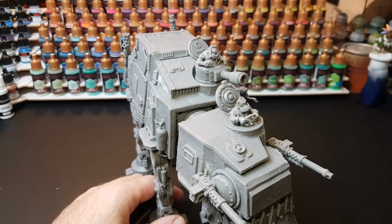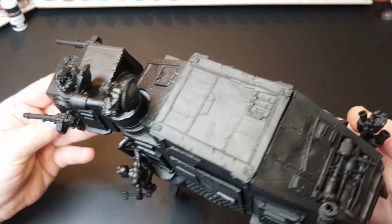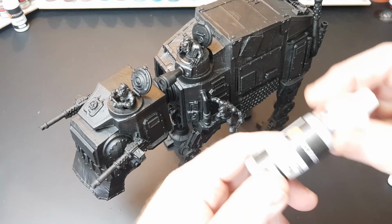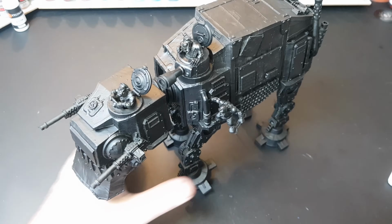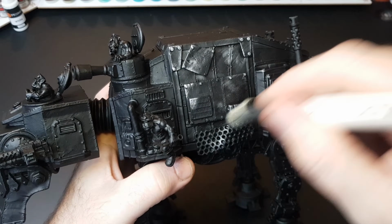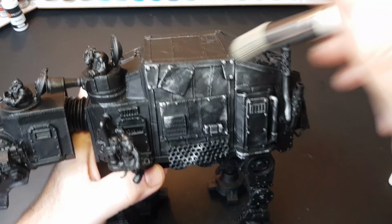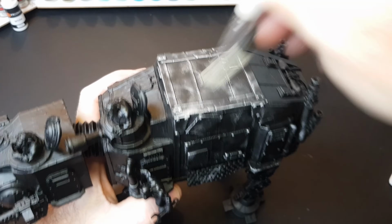So even though I do have an airbrush, as you can see, I'm going to go slapchop, just because I find this so easy and lovely to use. But rather than doing it white, I've primed it in black, and I'm just going to dry brush with silver all over this lovely thing. This doesn't take long to do, but it does give it a really nice metallic or aged metallic look.